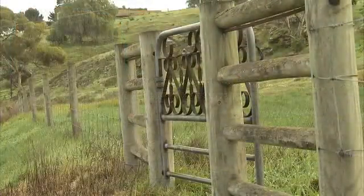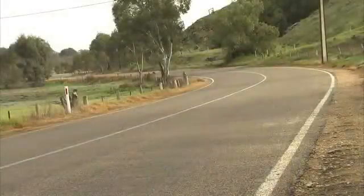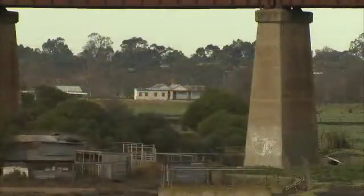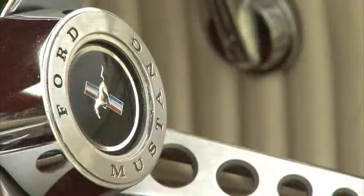The classic road trip doesn't need a destination or a predetermined route. It's less about getting from A to B and more about everything in between. It's about the experience, the thrill of the open road, the awesome beauty of magnificent vistas, and above all, about horsepower. And when you want pure horsepower, you can't beat a pony.